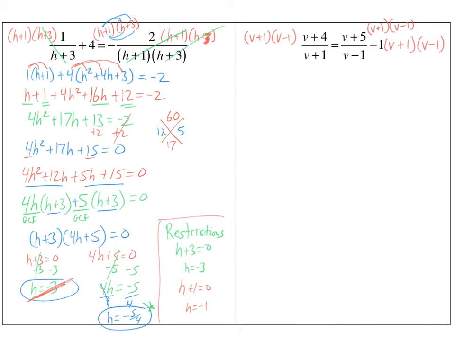And watch out. Here we go. Lots of cancellations. Or not lots, but some. Can you see that disappears? As well as this. Oh, sorry. This disappears. I went to the wrong one. What we're left with then is these 2 are left over here. These 2 are left, and all of this is left. So you have a whole bunch of FOILing to do. So what you have is v minus 1 times v plus 4 still equals, and you have v plus 5 times v plus 1 still.